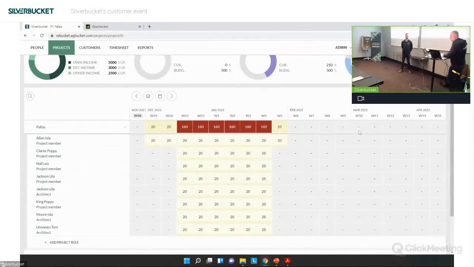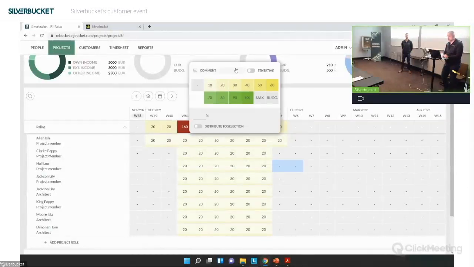Yes. And as you can see in this small dialog which opens up here, you can select different values, of course, as in the previous version. We are adding more functionalities here as well. So we can use this max functionality, kind of like fill up the rest of the remaining allocations, the free capacity that the person has.